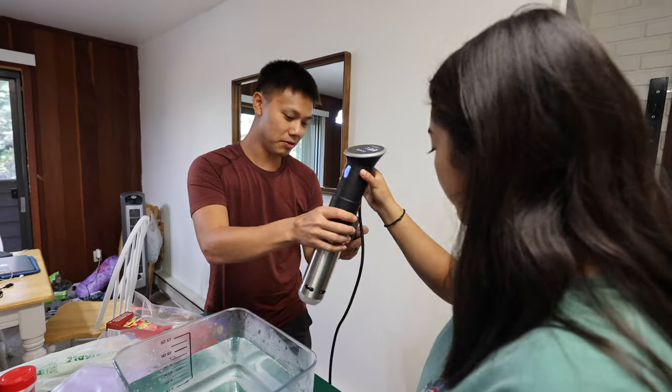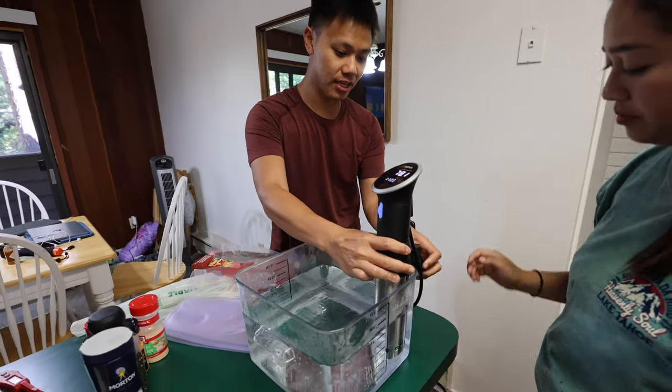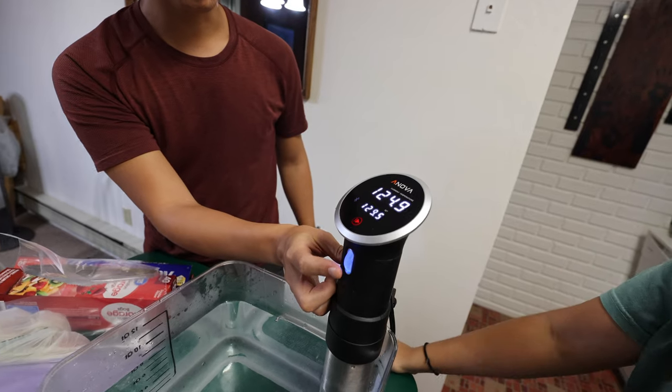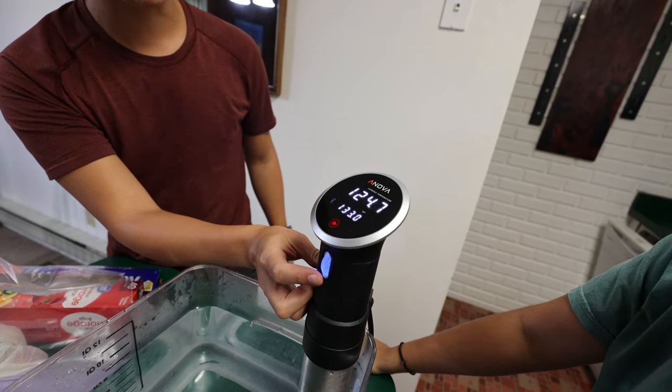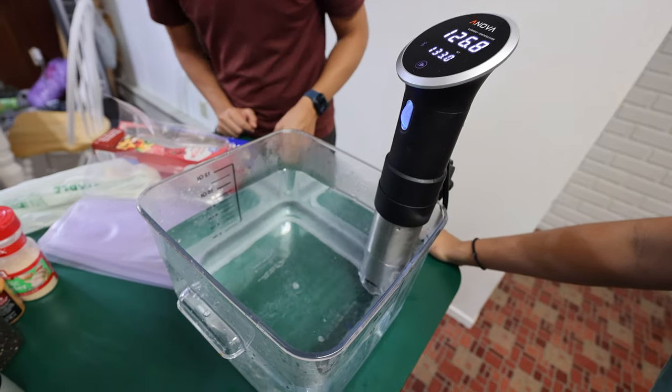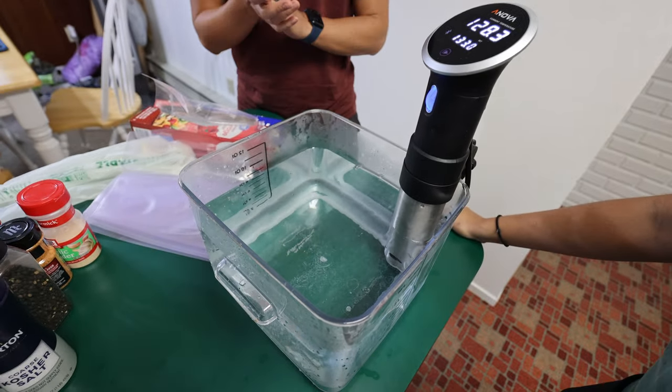So this part here, it sticks to the side. Just screw it in so it sticks. We're gonna go 135 to 130. Let's do 133 because it kind of fluctuates up and down. Gotcha. Now it starts to circulate. It's going to heat it up. While we do that, you can marinate the steaks.